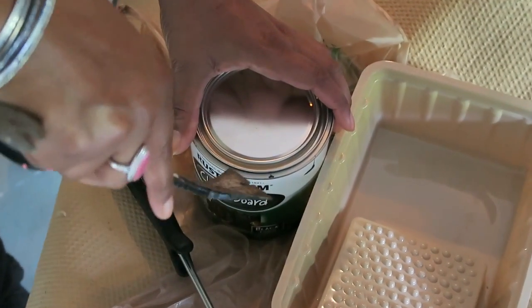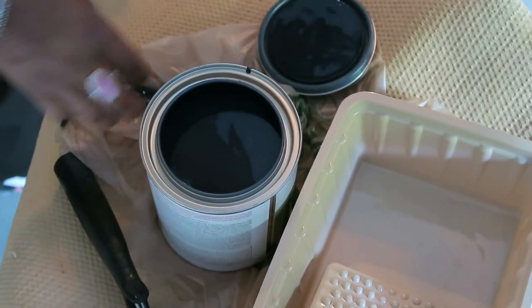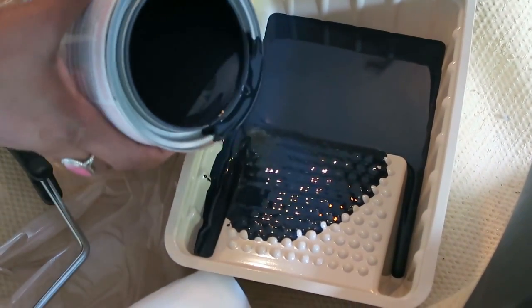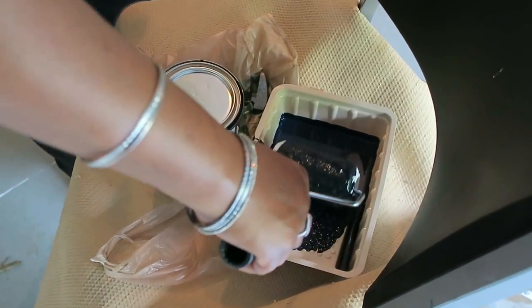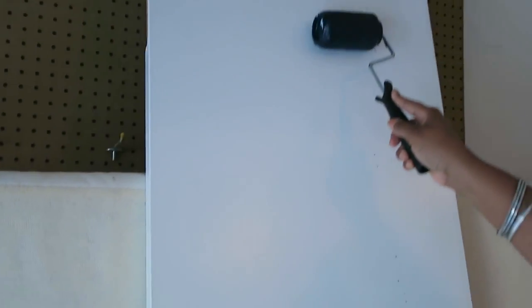Okay, let's get this started. Get this paint opened. And as I mentioned before, the paint, this size, was only $10. I really should have gloves, but oh well. You can also stir it if you need to. Usually they recommend stirring it. I'm not going to bother with the gloves, but I recommend you put gloves on. I'm going to do my best not to get it on my hands. Okay, let's put this first stroke. Voila! Obviously, I'm going to need a few more coats, or several coats. And when I come back, we'll be all done.